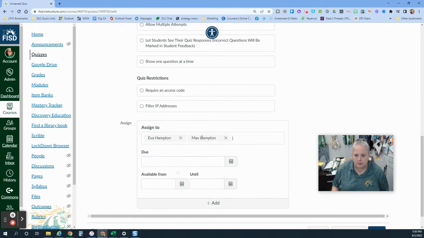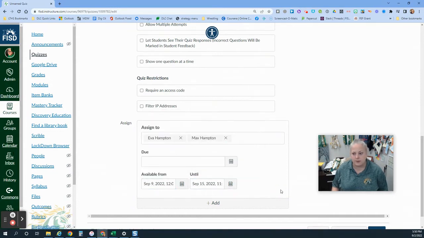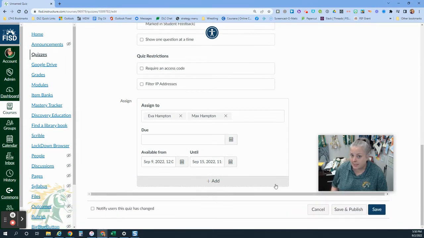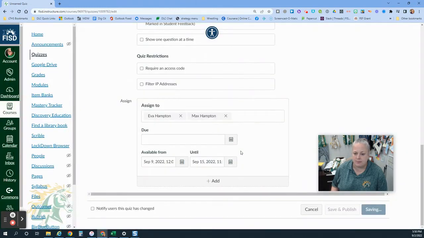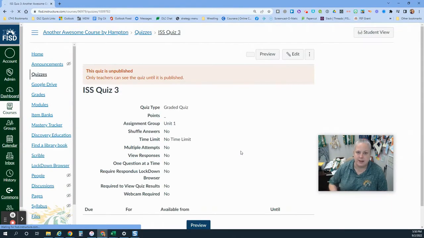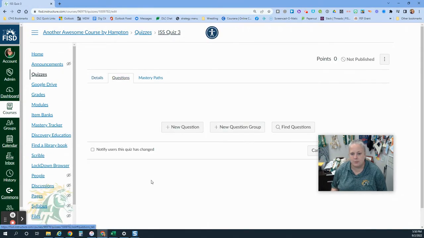require oral admin, okay? I would like for you to put a time frame on here when it's available so that we don't have the kids just being able to access the sound recording for your quiz at any time in the world. And after I go through all that effort to set up my settings, I want to do save. I always do that here just because I don't want to lose all that if something goes south in my quiz creation and I need to bail on it or something. I'm going to go back now and click edit so that I can start doing some questions.